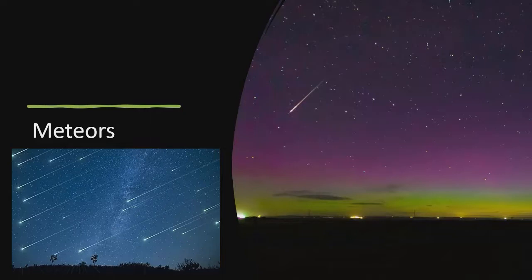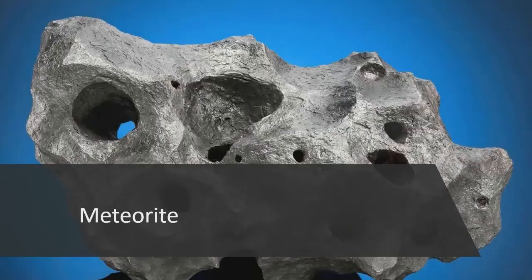When the Earth passes through the dusty tail of a comet or asteroid, we will see many streaks of light in the skies. They are known as meteor showers. Meteorites are pieces of a comet or asteroid that fall into the Earth's atmosphere, and they survive to hit the surface. There are three classifications of meteorites. One is stony, the other is metallic, and the other is stony metallic.